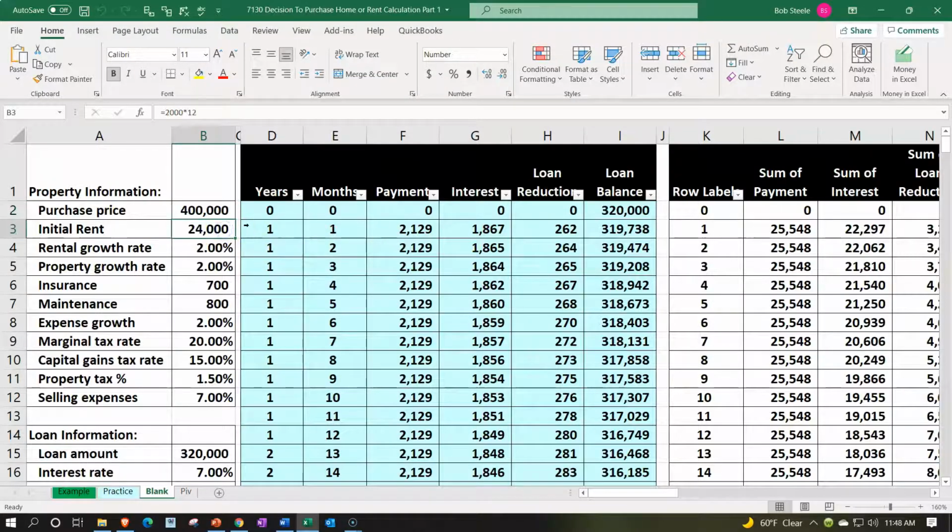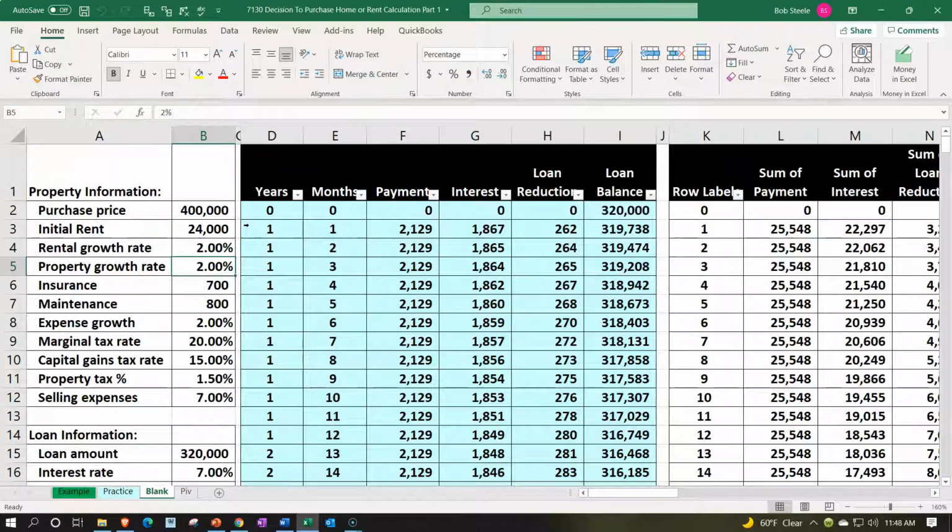We could, of course, change the initial rent calculation. That's our starting point, the cash outflow that we're renting, then thinking about purchasing, whether or not that'd be a good financial decision purely from a financial perspective. We've got the rental growth rate. This is basically tied into inflation, also something that you can vary and look at what changes would do.